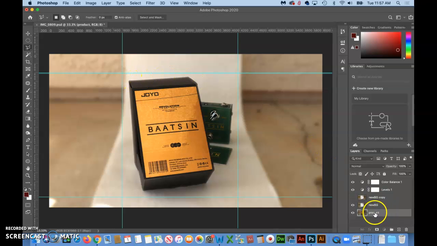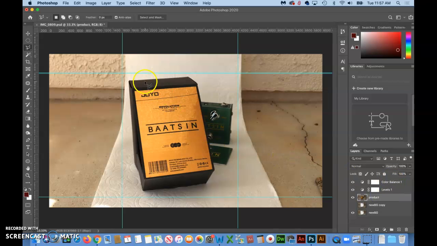So what we need to do, get the product on top, just underneath our adjustment layers, and then we're going to mask this product out. And here's a crash course on masking. You're going to select the product layer, and then you're going to click on this icon right here, which adds this mask. Then whatever is white in the mask is visible, and whatever is black in the mask is invisible. So you want to make sure the mask is selected, not the image. Right now the image is selected. Right now the mask is selected.